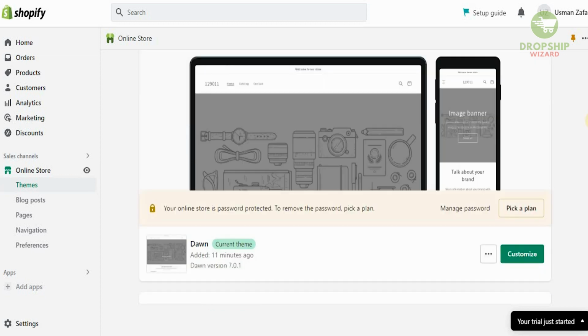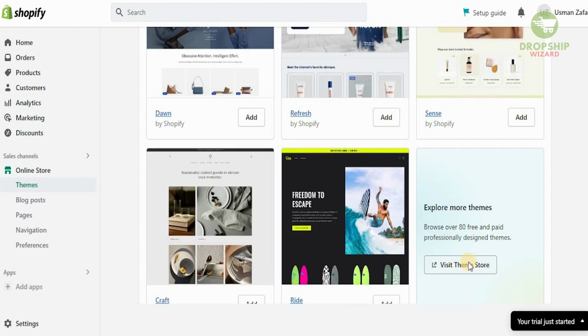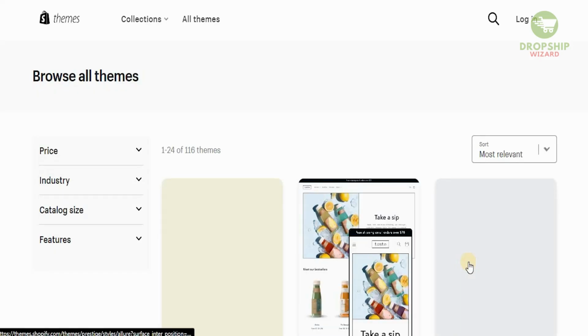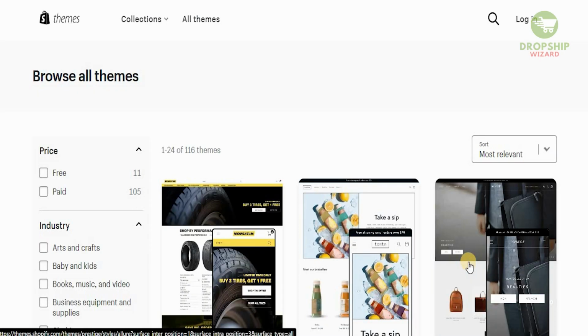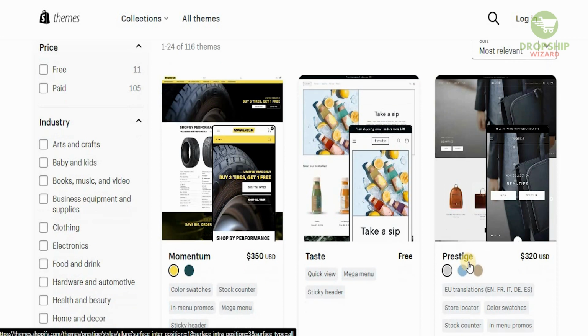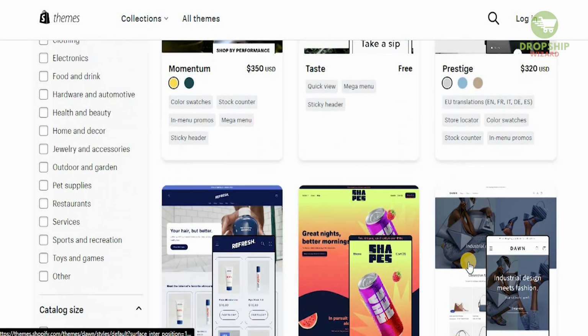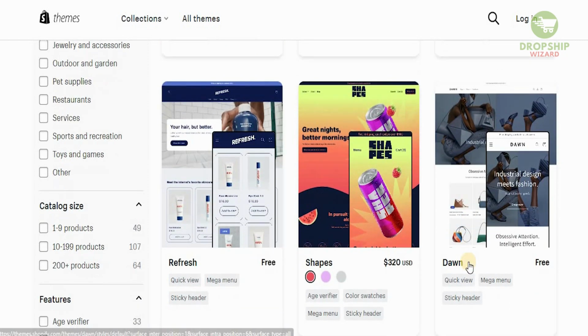Now, right now, there's no theme available, but we want to use a theme. Now, there's chances for you to use paid themes and free themes. Now, what we're going to do is look at all the themes that are available. Once you click on view more themes, you'll be taken to the next page. On this page, you're going to have an option of actually getting free themes, which are 11, and paid themes, which are 105. Now, I personally believe that you can always start off with the free one, and once you start earning and making money, you can always go for a paid one.